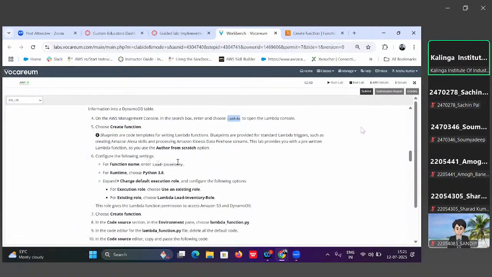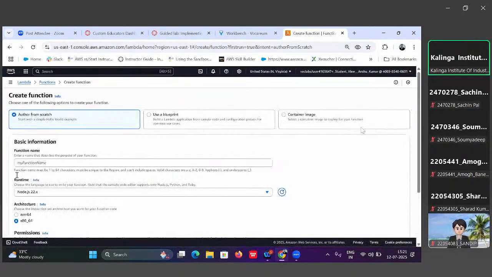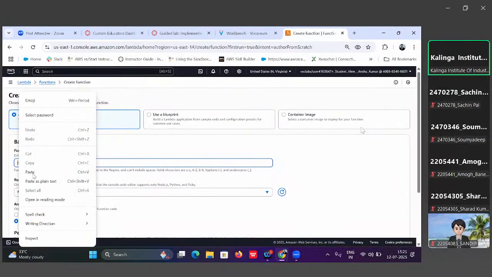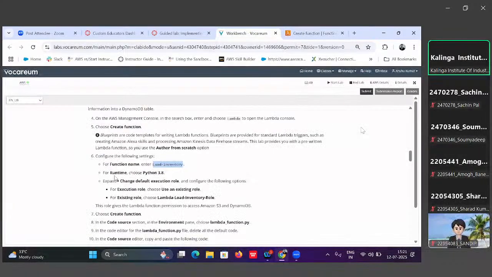Here just create a function. So the function name will be load inventory. This is your lambda function name. And for the runtime you can choose Python 3.8.